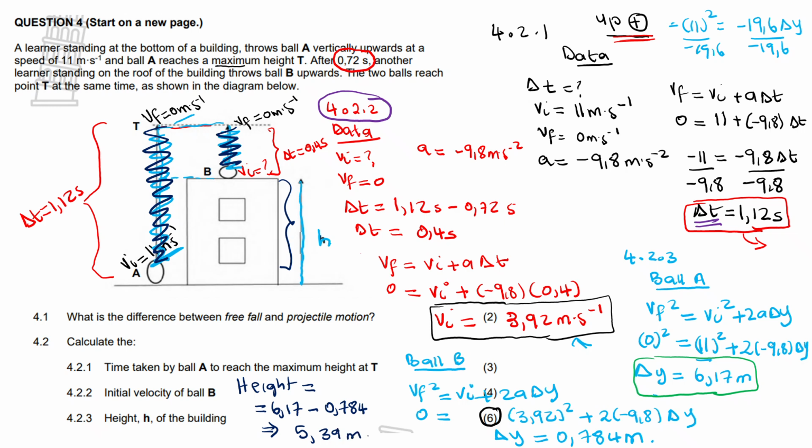This is how you collect the marks. So let's see how many marks we have so far. This is 3 plus 4, 7 plus 6. So 7 plus 6, that's 13. Please also make sure that you consult your exam guideline on how to differentiate between a free fall and a projectile motion. And that's it for this lesson. This is where we're going to stop on this problem.